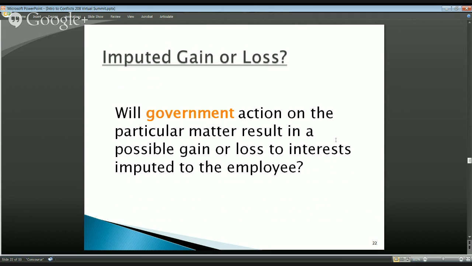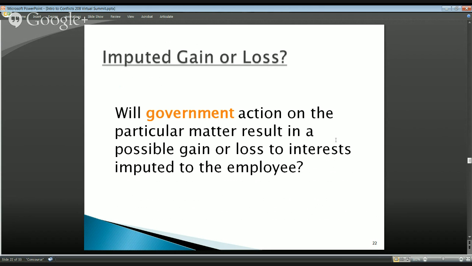And it's important here because that's the government action. It doesn't have to be the employee's action particularly. So they are prohibited from participating in any particular matters that would have a direct and predictable effect on the financial interest. One other thing that I would like to point out here is these words gain or loss. Yeah, we don't have to be helping the people. Right. We can be hurting them. Yeah, they could experience a loss, and we're still prohibited then from participating.